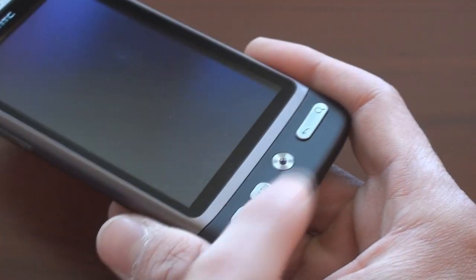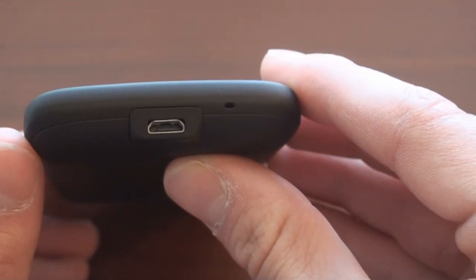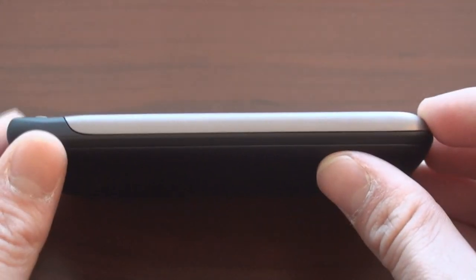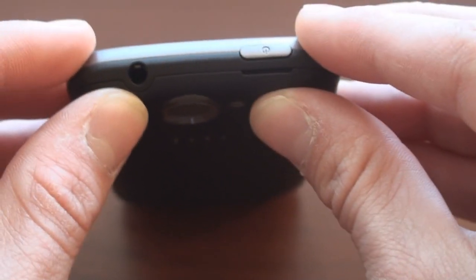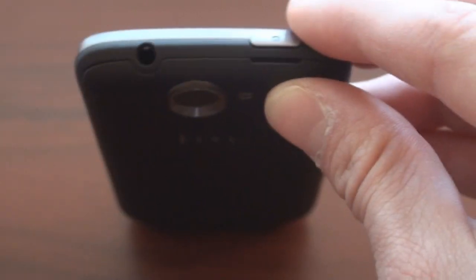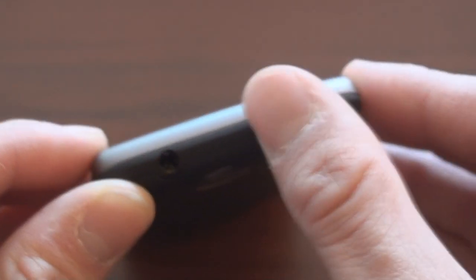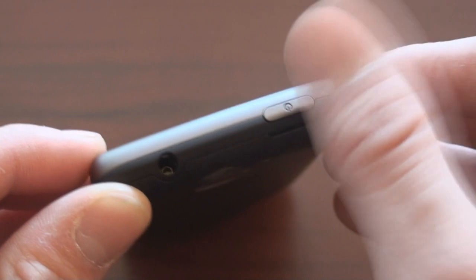This rubbery material that surrounds the buttons continues all the way around the device, so it feels very sturdy in hand. Over on this side, we have a volume up and down rocker. It uses micro USB for syncing and charging. The other side is blank. Here on the top we have a 3.5 millimeter headphone jack. HTC has held to its promise that all of its devices in the future are going to have this — the last 10 devices from them have had the 3.5 millimeter headphone jack. Then we have the standby button here at the top, which is also adorned in this sort of bronze, slightly brownish color.